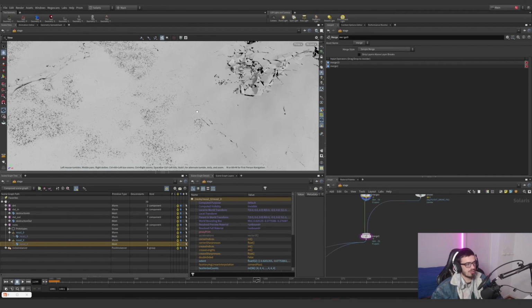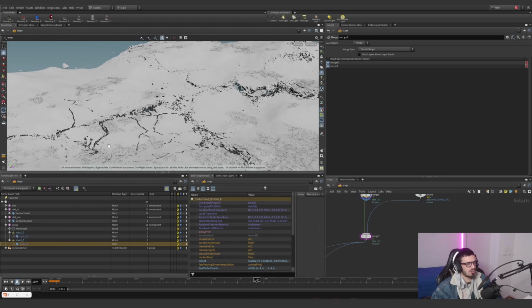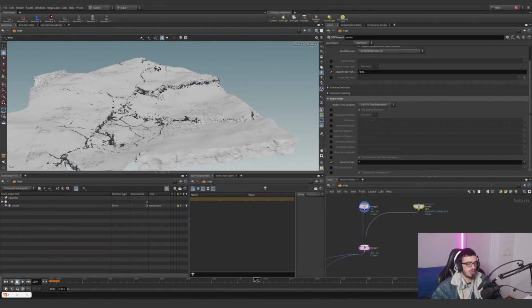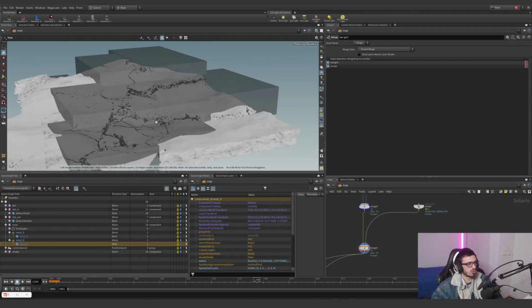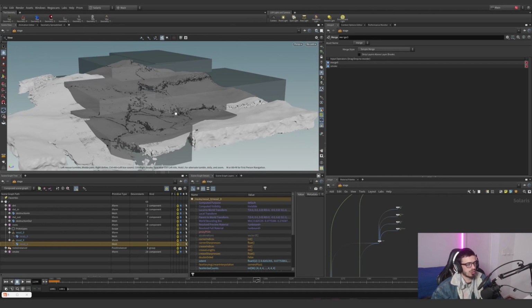And finally, but not less important, in fact, I think it's the most important thing, is the smoke. And the smoke is just, well, the smoke. And we're loading it with the rest. You'll see everything is starting to load. And these are our smoke simulations. They are just boxes at the moment. So that's for the middle ground.